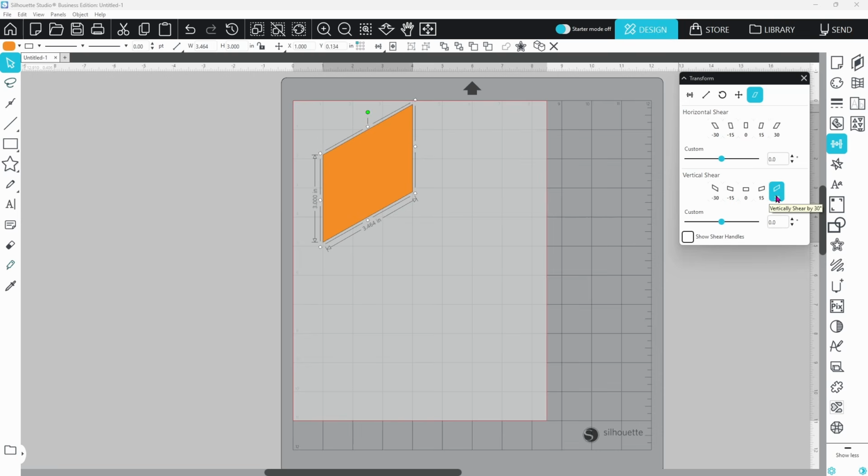The Transform panel gives you simple, powerful tools to control size, rotation, position, alignment, and angle of any shape in Silhouette Studio. Try using 1 or 2 of these tabs on your next project. They make your designs cleaner and more precise.